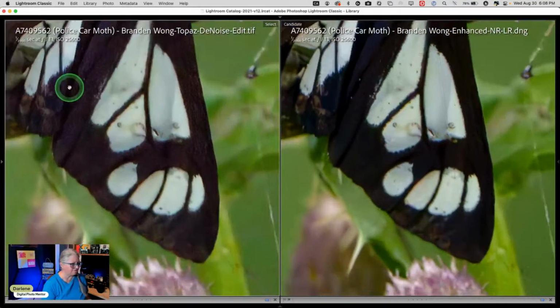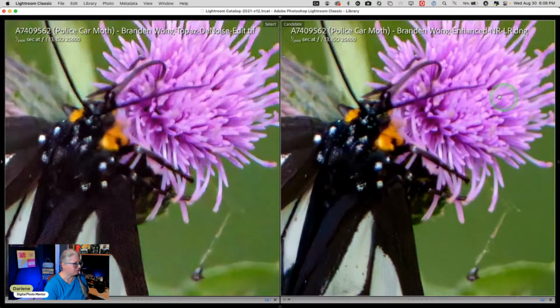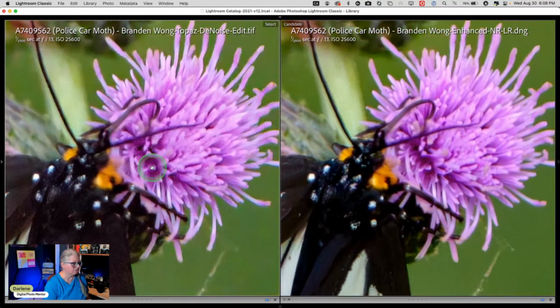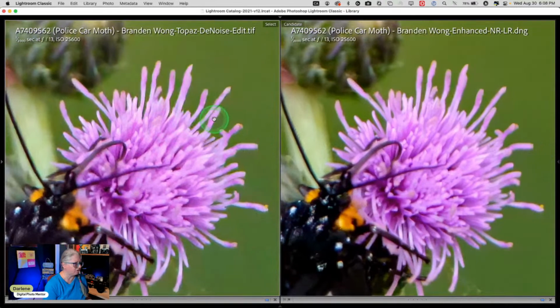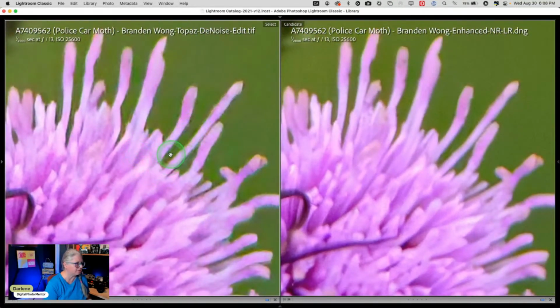So they look fairly similar. There's good detail, maybe a little better noise reduction in Lightroom, also good detail here, right? Kind of some weird artifacting around the flower here, and that's in the Topaz one. Can you see this? So this is artifacts.